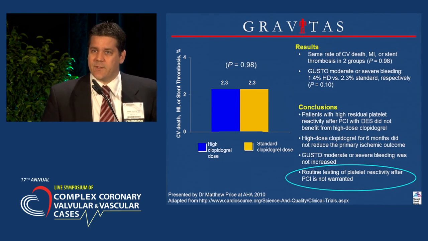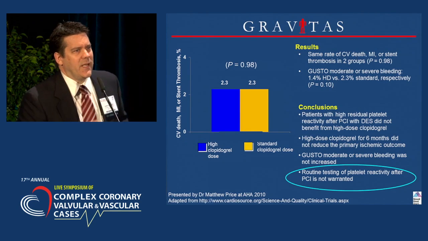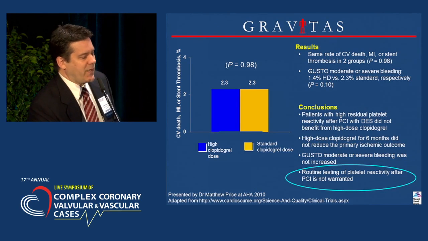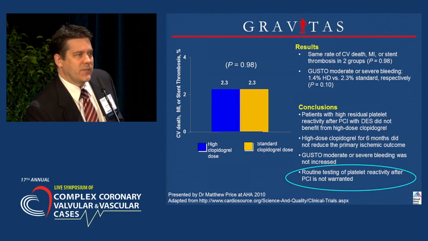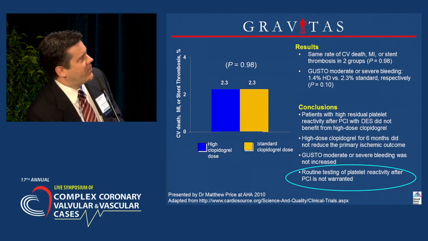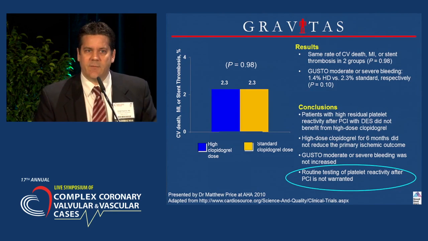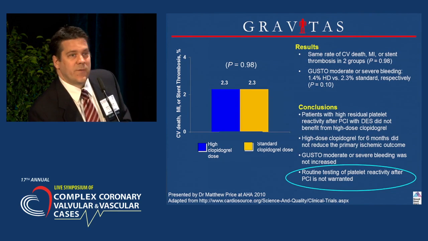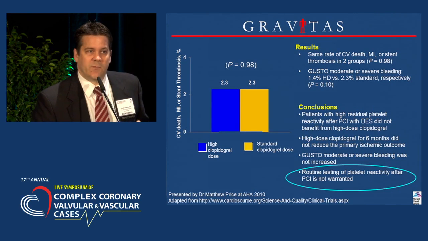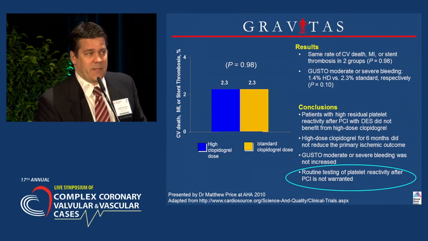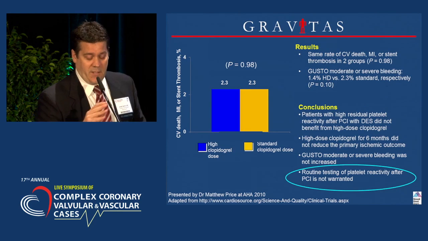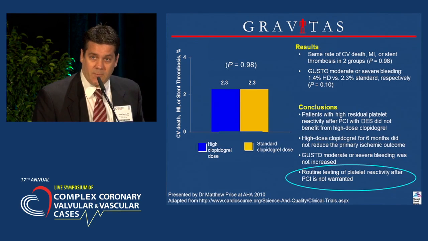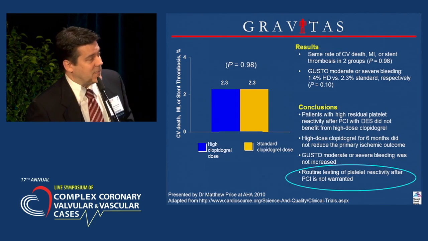But should we test for this? This is the ultimate question, and this was answered in a randomized controlled trial called GRAVITAS. GRAVITAS came out about 3 years ago and compared a method of testing patients with platelet reactivity versus not testing. And in the end, they found that there was absolutely no difference in clinical outcomes. So for this reason, we don't test platelet reactivity. We don't test how you're responding to antiplatelet medication anymore in the cath lab, unless we're looking for a mechanism of a problem. So elective testing does not happen anymore.